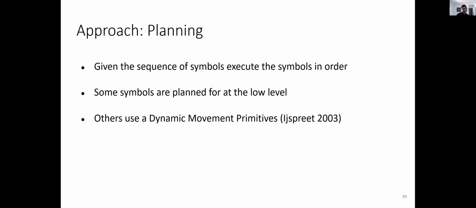So given that we have the sequence of symbols, we can just execute the symbols in order. And the way we execute them is that we just hand them to a point-to-point RRT planner that gets planned at the low level. For turning right and left, we actually use dynamical movement primitives just to show that you don't always need to plan at the low level. Even though you have termination classifiers, you don't actually need to always plan. You can actually use the demonstrations to learn policies, and then it could be a mixture at the low level to use policies or planning, whatever suits you.